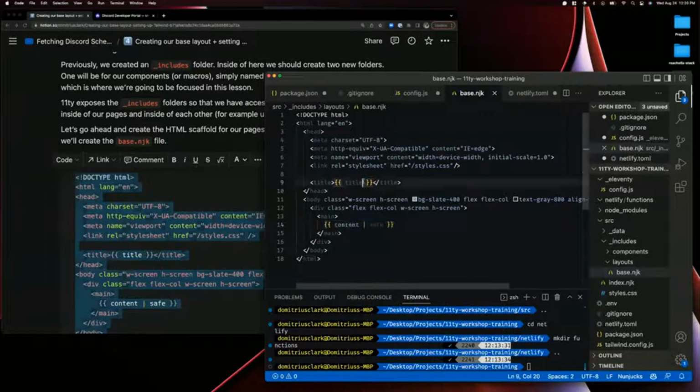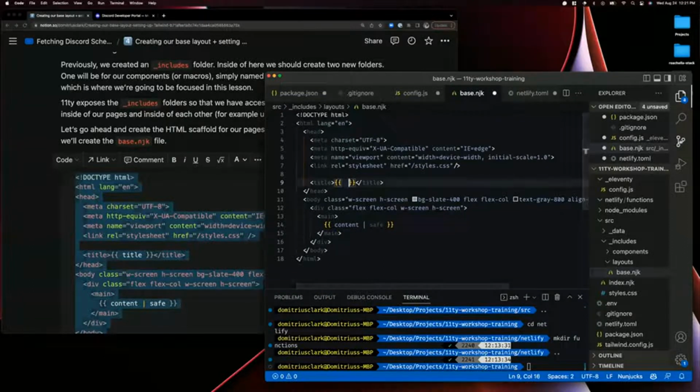So when using layouts, look inside of the data cascade. One of the really important pieces of 11ty is the way that data is pulled in and then prioritized as it's building pages. In this way, it lets you do things with the front matter for setting your title, setting a permalink, setting things for your redirects, really interesting things that you can do inside of the front matter. If anybody's used Astro before, it's kind of a similar idea to how we control a lot of the metadata through front matter.